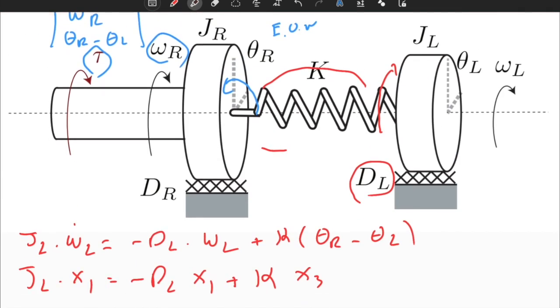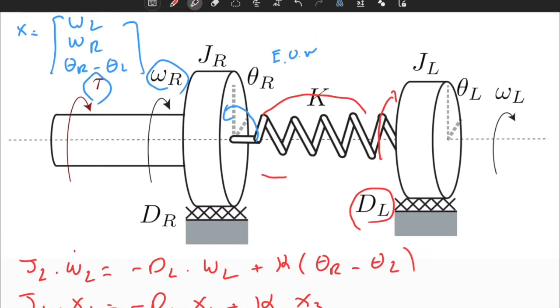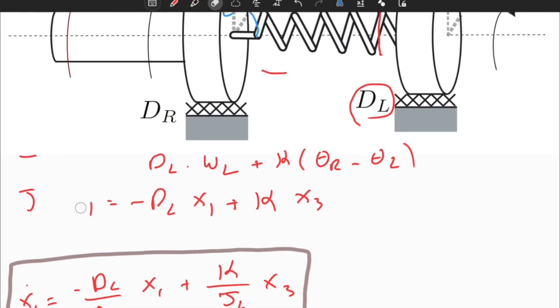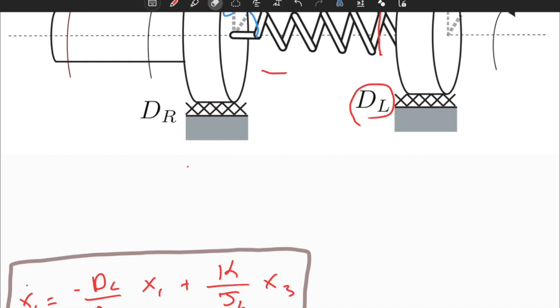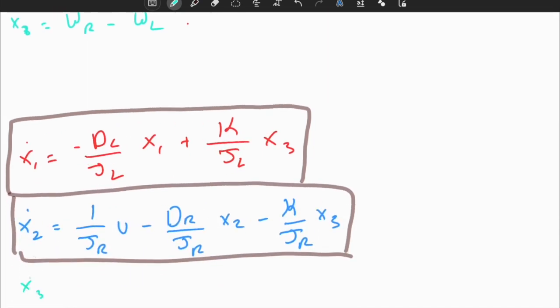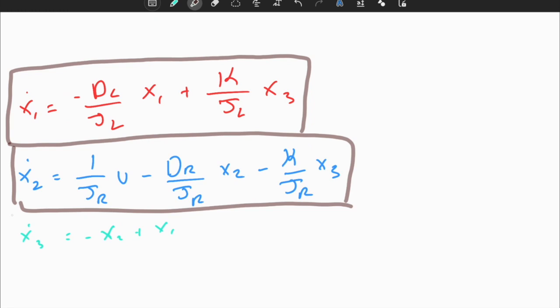We are done with all of the equations of motion that we can write on the system, but we want another state update equation, which is associated with x3. So let's do that now. What is x3? I know that x3 is equal to theta_R minus theta_L. I need x3 dot, which is the derivative of both variables, but these are not my state variables. Let's take the derivative. The derivative of this is omega_R, and this is omega_L, but omega_R and omega_L are my states of the system. So x3 dot is equal to omega_R, the first state. Let's check. No, omega_R is my second state, sorry for that. You should be careful with the bookkeeping a little bit. So x3 dot is x2 minus x1, my third and last state update equation.